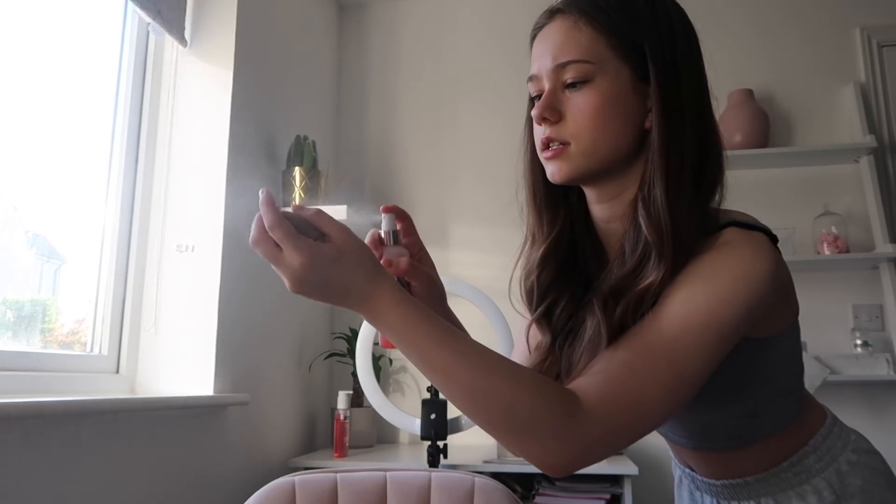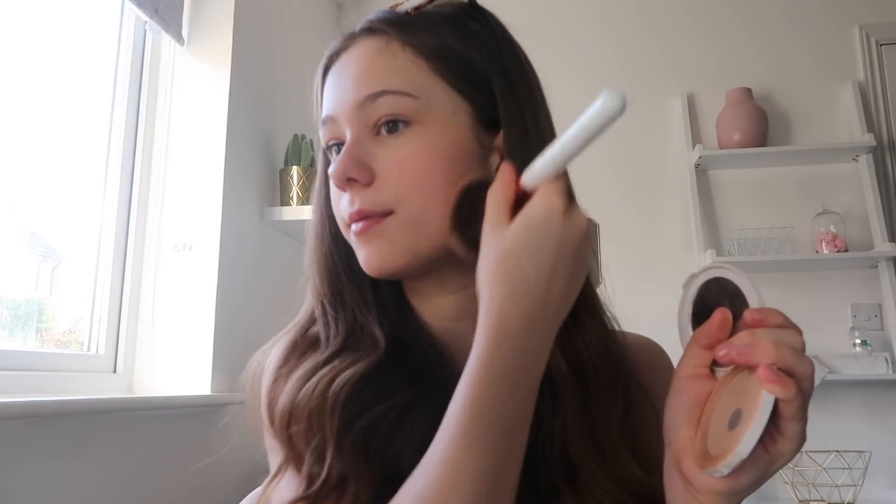I'm going to do my makeup now — just natural makeup, I really can't be bothered to do anything glam. I've already got mascara on so it won't be too hard. I'm probably going to put a bit of concealer on because my eyes are quite red from my hay fever. I'm just going to blend it out. I planned out what I wanted to do and the times since my class starts at 10. Makeup usually takes me around 20 minutes, and of course we need to put some shimmer on because that is the best.